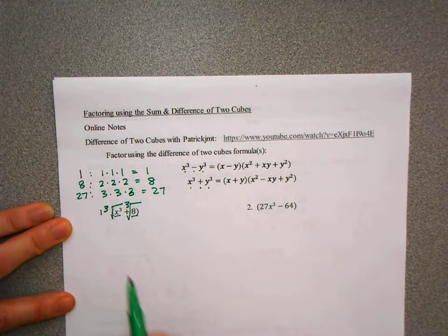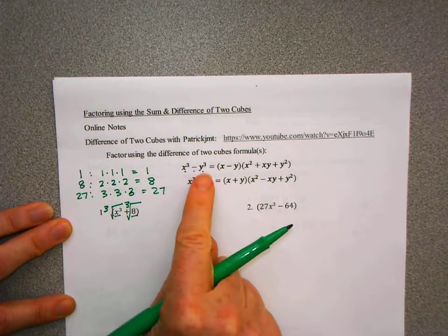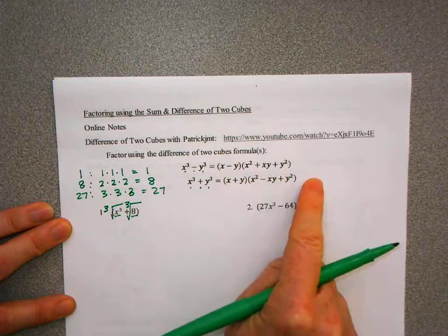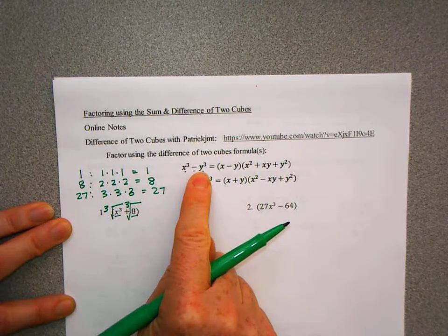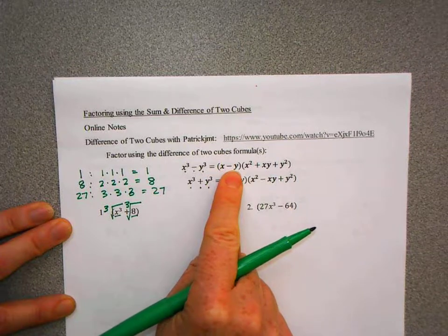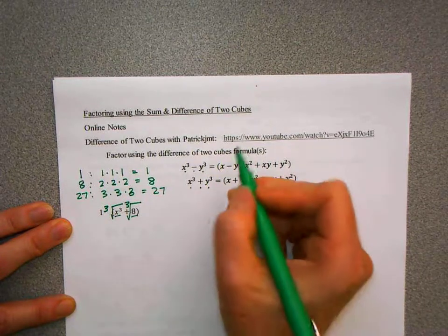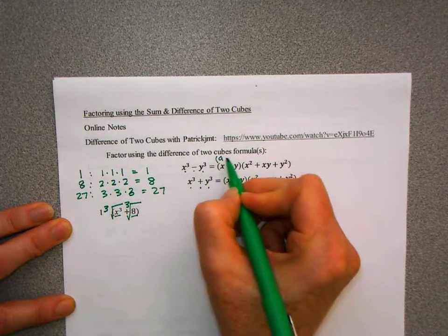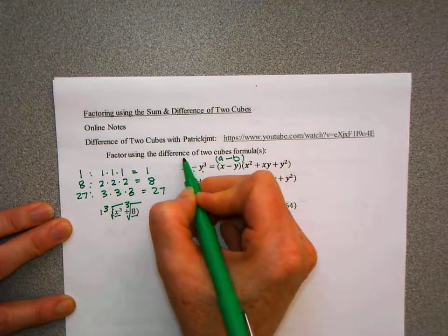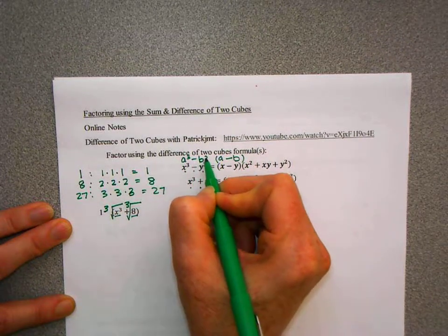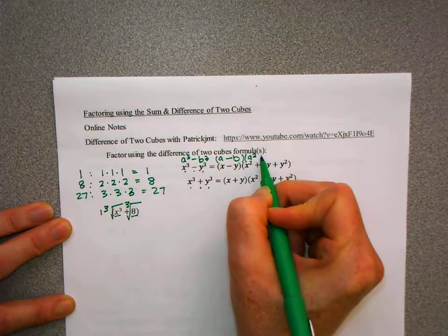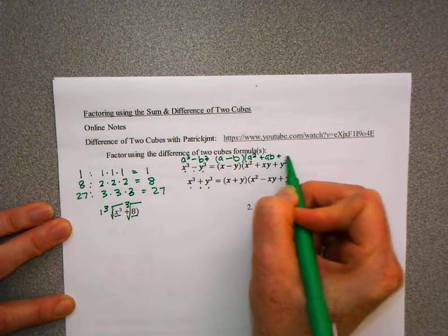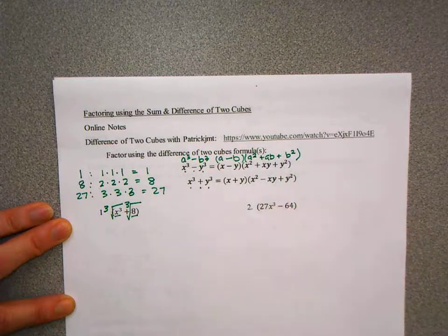So this isn't an integer, it's a variable, but okay, here's what we do. We're going to plug and chug. We're going to follow the formula. So notice we have x cubed minus y cubed. We need to know what x and y are. Or we could substitute this like a minus b if we had a cubed minus b cubed. And we'd do a squared plus ab plus b squared as our last term.